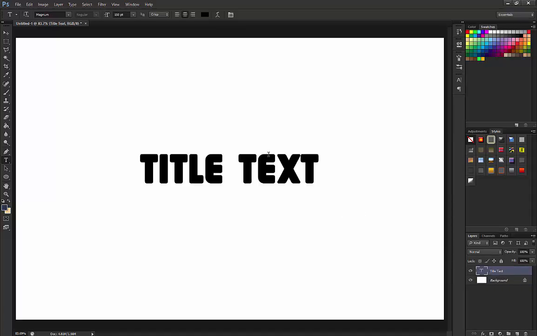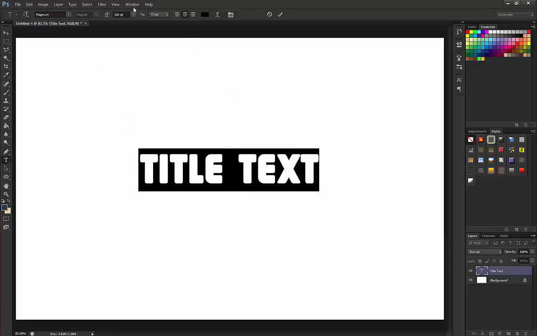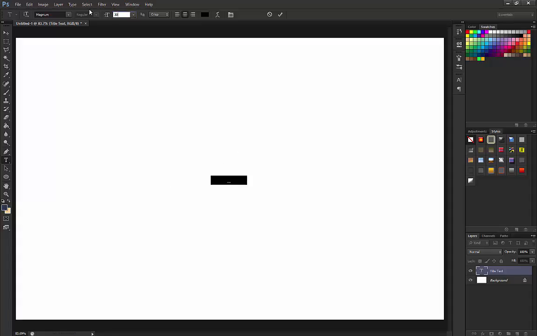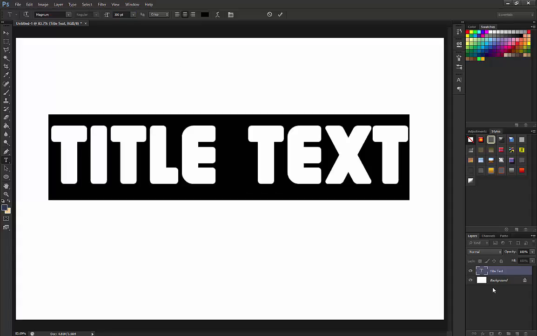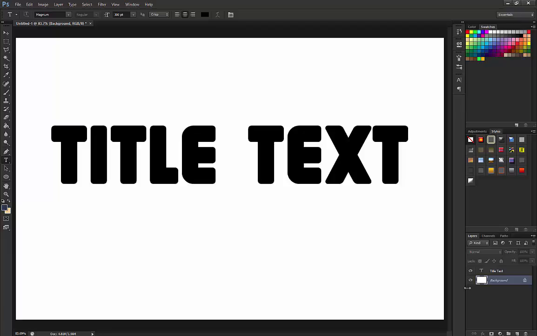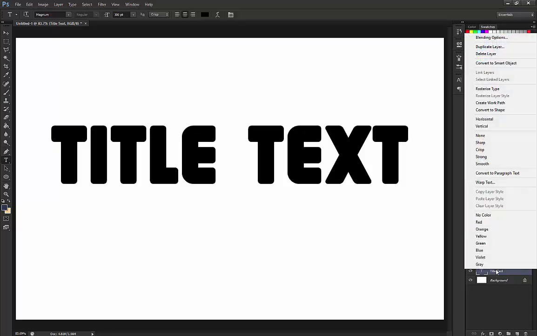So first, you've got your text that you just did with the type tool, and this is probably one of the most important things that you can do in Photoshop. Let's size this up real quick for the purpose of this. So you've got your big title, whatever you're doing for your video or maybe your game logo, and you can see it over here as its layer. The single most powerful tool you probably have in Photoshop is right here.